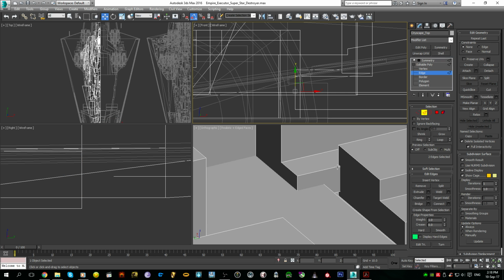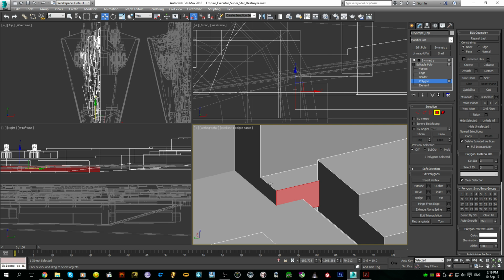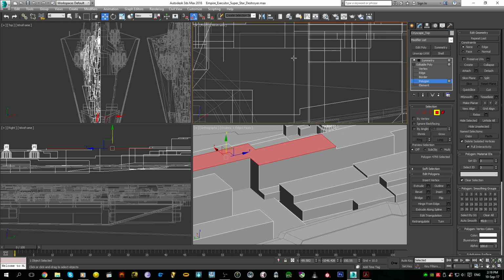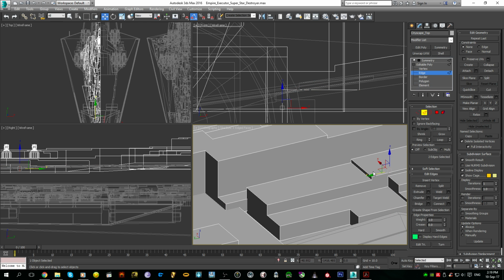Oh, it's because this isn't flat. That's kind of crappy. Okay. Why isn't this flat? This whole structure is supposed to be... Oh well, we'll simply flatten it and then we'll move it anyway.